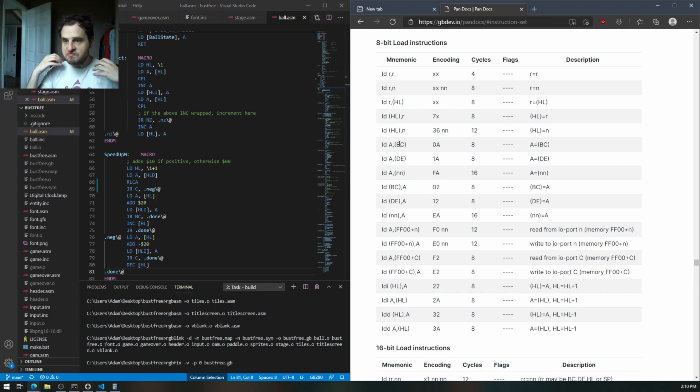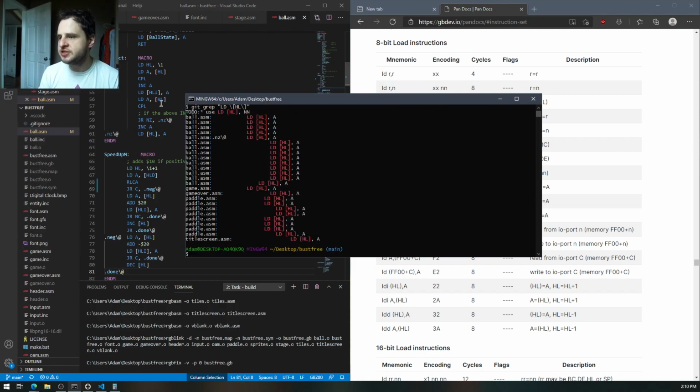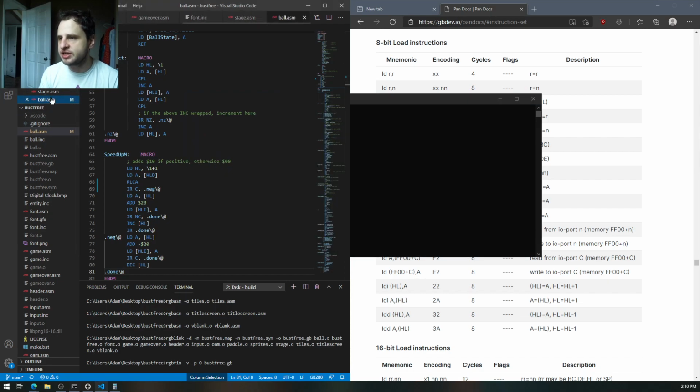And somehow I didn't know that it was a thing. Or, if I knew it was a thing, I'd forgotten about it. And I've been doing that throughout this code base, which is super, super embarrassing. So I'm going to take a little bit of time to try to find anywhere that I'm doing that and replace it with the faster code.